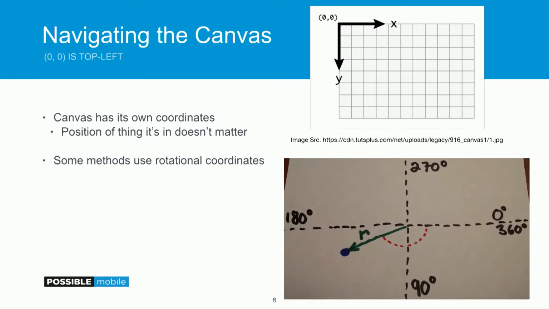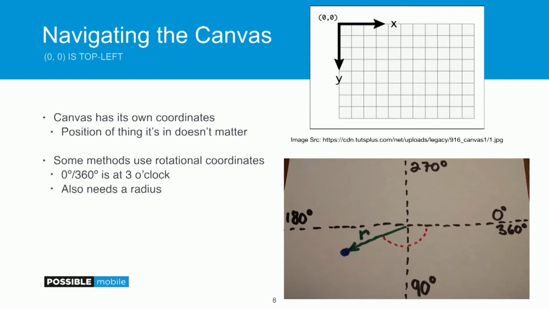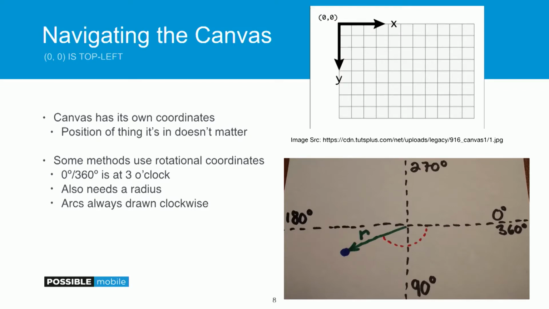So what is actually providing you the canvas doesn't so much matter. There's other scenarios where, rather than using an X and Y coordinate, you'll be using rotational coordinates, mostly when you're drawing arcs or circles. There's a couple things to note here. First, 0 degrees is at 3 o'clock. If you imagine this is a clock face, 0 degrees is going to be where 3 p.m. is. You also need a radius. Once you declare some number of degrees that you want to draw your arc or circle, you need some radius to dictate each individual point in that arc. And last, an important note, arcs are always drawn clockwise. So if you give it a starting angle and then a total number of degrees you want to draw your arc, it will always go clockwise from your starting point.